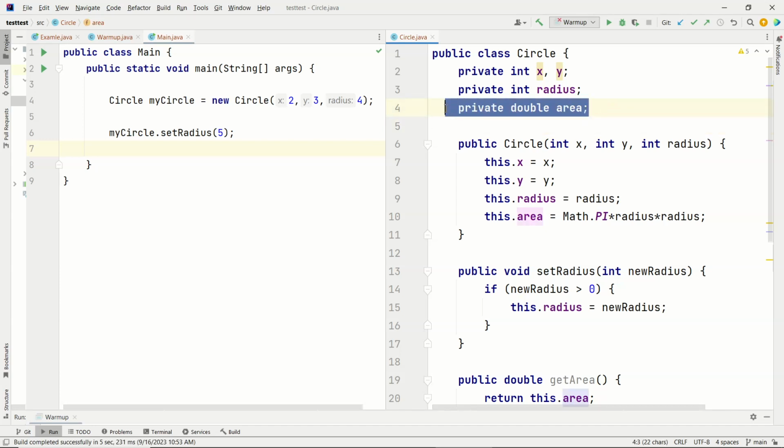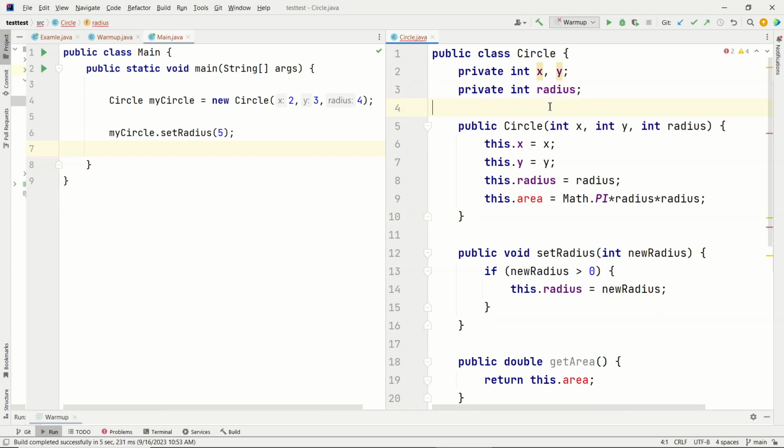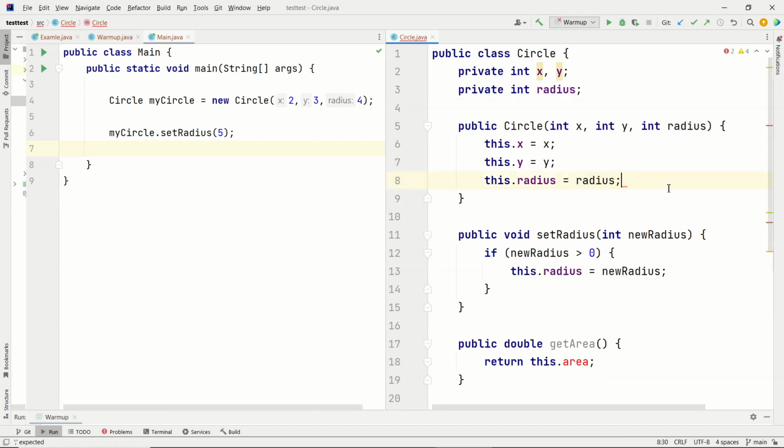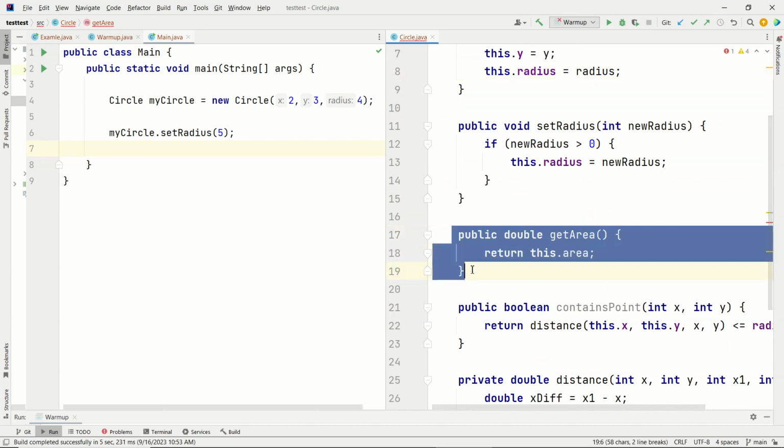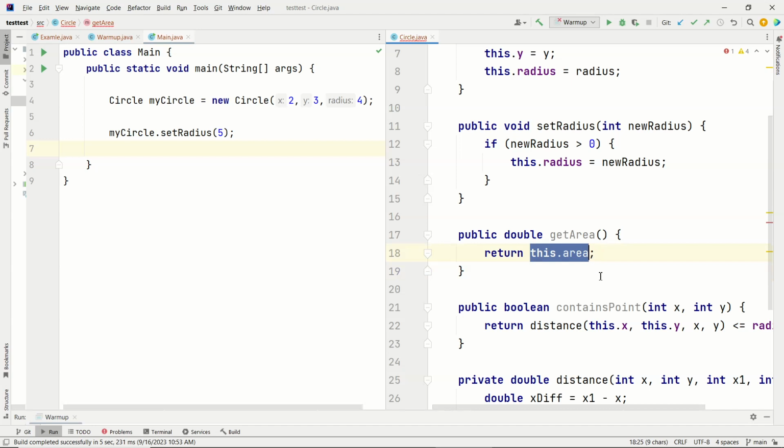So I think a good solution here is let's just delete area. So now there's only one source of truth about the size of the circle, the radius of the circle. And so I'll delete this here. But now the problem is what happens if someone wants to know the area? Because that might be a useful thing. In that case, a good thing to do would be you could just recalculate the area the moment you need it. So we'll just recalculate the area as pi r squared.